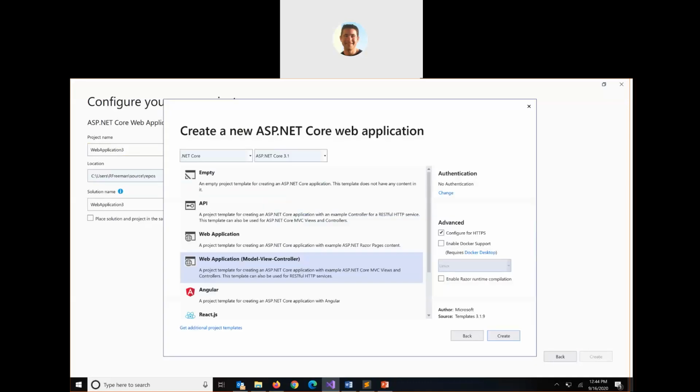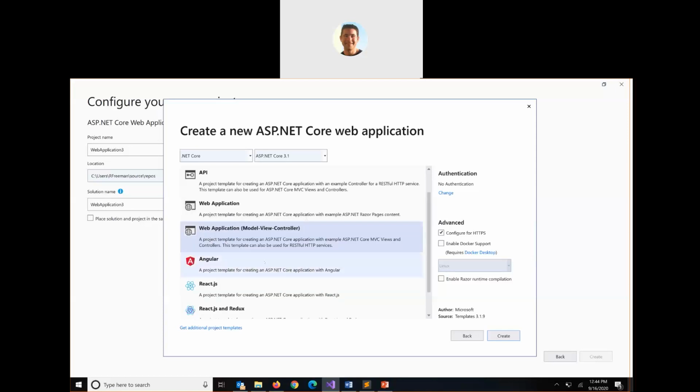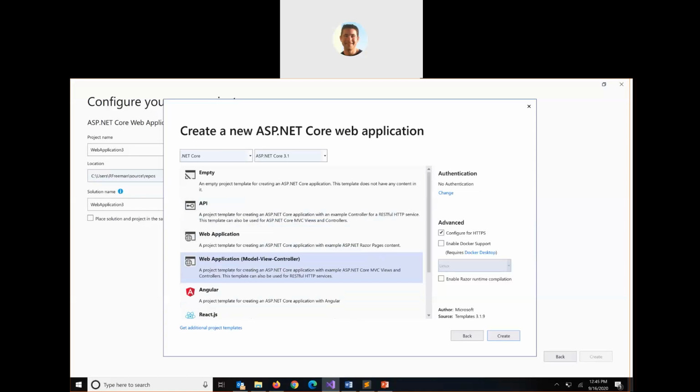So now there's different types of projects. There's an empty project, an API, a simple web application, an MVC project, or Angular, React, and Redux. I want the option that's highlighted, Web Application Model View Controller.